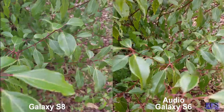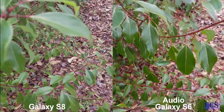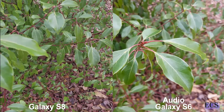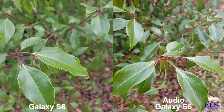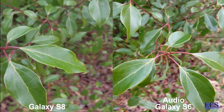Look at that. Look how beautiful that is. Now we've got a lot of wind blowing, which is fine. We're gonna go on and see what it's all about. See that? Now the cameras have to focus a little harder because you've got the plants moving, which is a good thing. I love to see this.